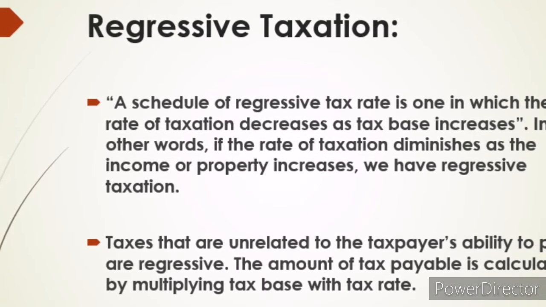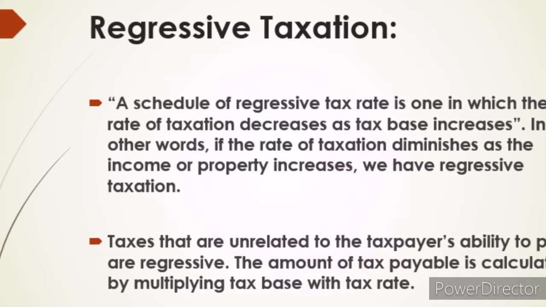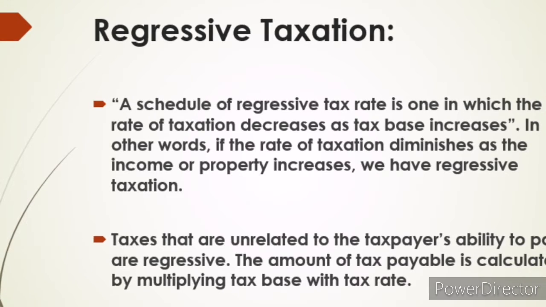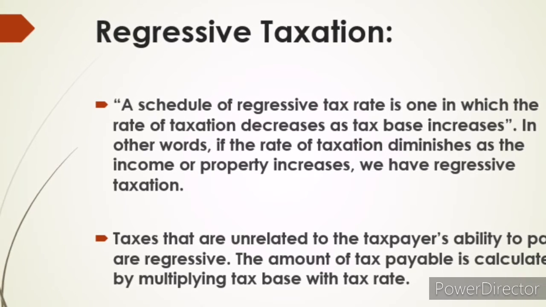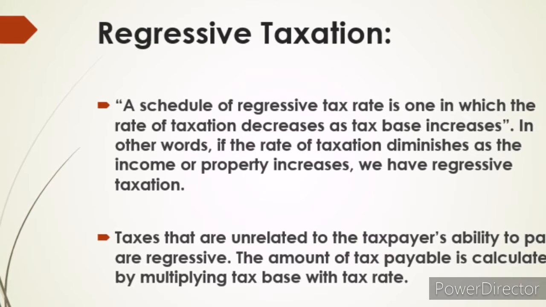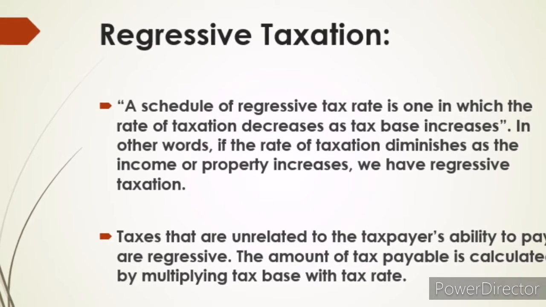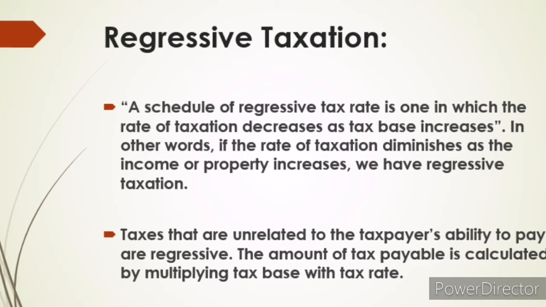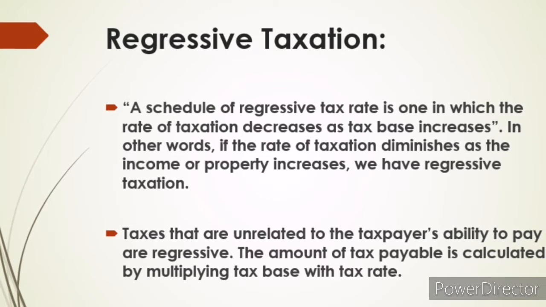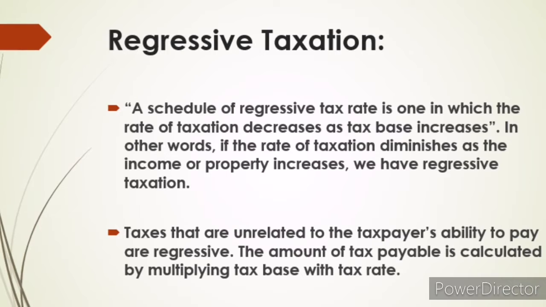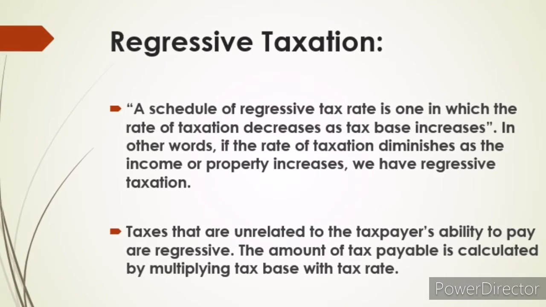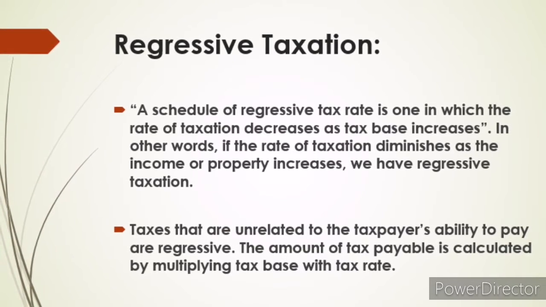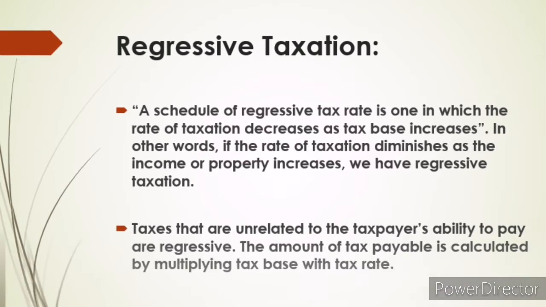Regressive taxation. A schedule of regressive tax rate is one in which the rate of taxation decreases as the tax base increases. In other words, if the rate of taxation diminishes as the income or property increases, we have regressive taxation. Taxes that are unrelated to the taxpayer's ability to pay are regressive. The amount of tax payable is calculated by multiplying the tax base with the tax rate.